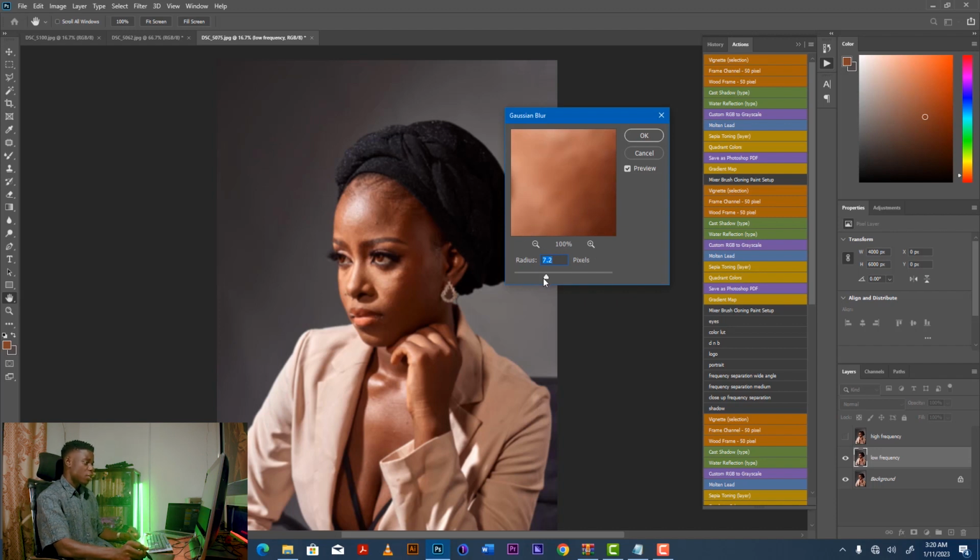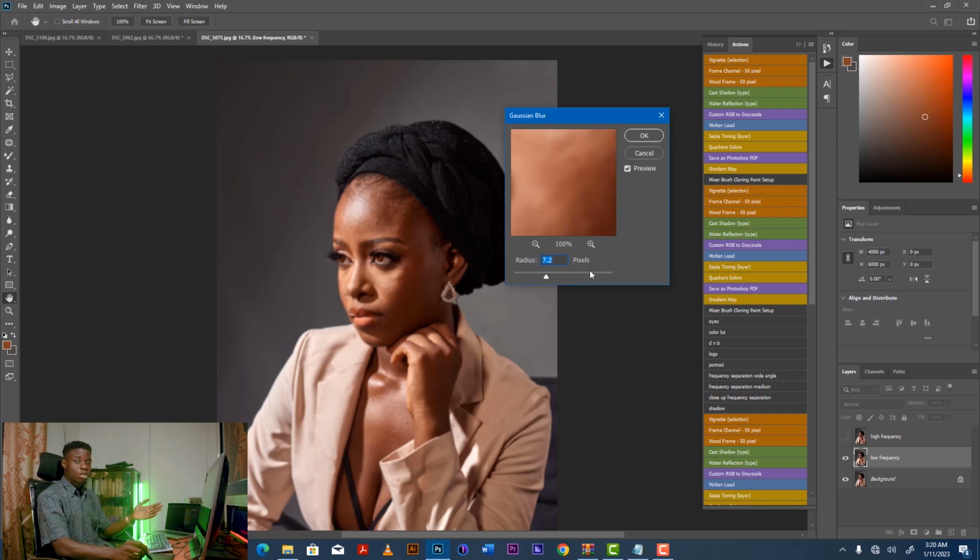Now on this Gaussian blur, we have our radius. For the radius, this is exactly where you need to change settings for different kinds of images. If you are having a medium shot or wide angle shot or extreme close-up, you are supposed to use different Gaussian blur settings for each of these images. I figured out a lot of photographers out there are actually using the same Gaussian blur value for different kinds of images, which is not supposed to be so. So now I'll be showing you how the same settings would affect your pictures, and how using different settings can actually give you different and better results.